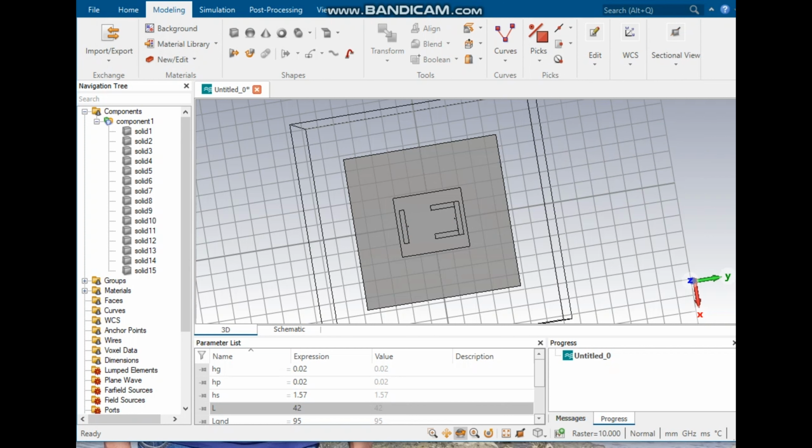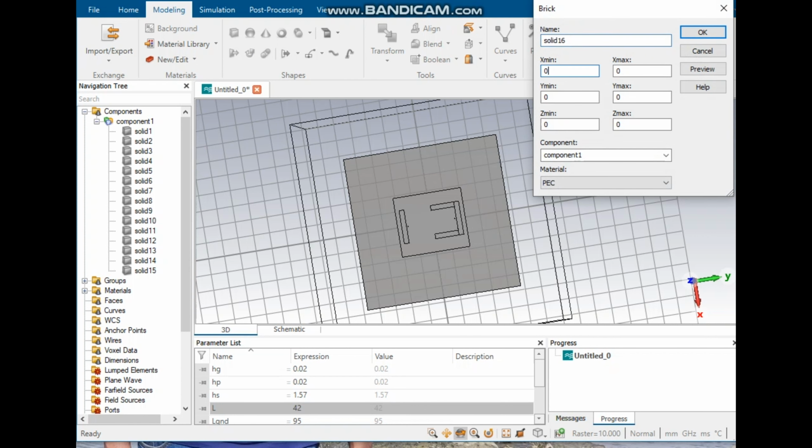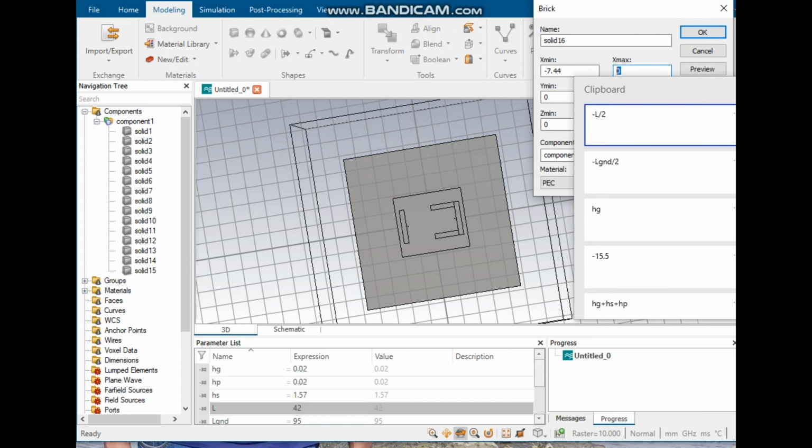If we want to design in CST, we click preview, we get an idea how the value will change. If we want to change, then we also click preview. And next we also click brick.